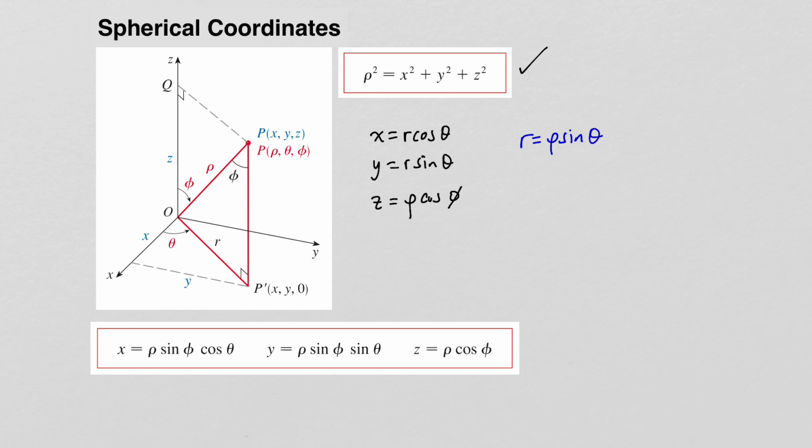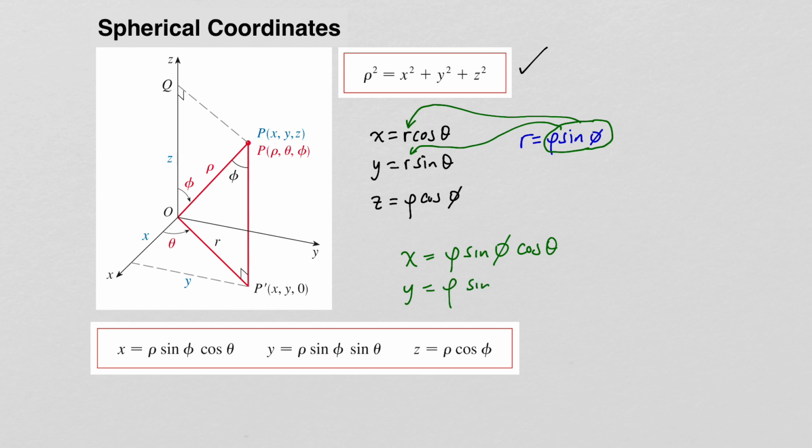And now all we need to do is take this expression and replace the r here and here. And you can see what happens when this is done. But if I take that, that should say rho sine of phi, not rho sine of theta. Okay, there we go, fixed it. If we take that and plug that expression in here, then we get x is equal to rho sine of phi cosine of theta. If we put that expression in here, we get y is equal to rho sine of phi sine of theta. And of course, z is already rho cosine of phi.